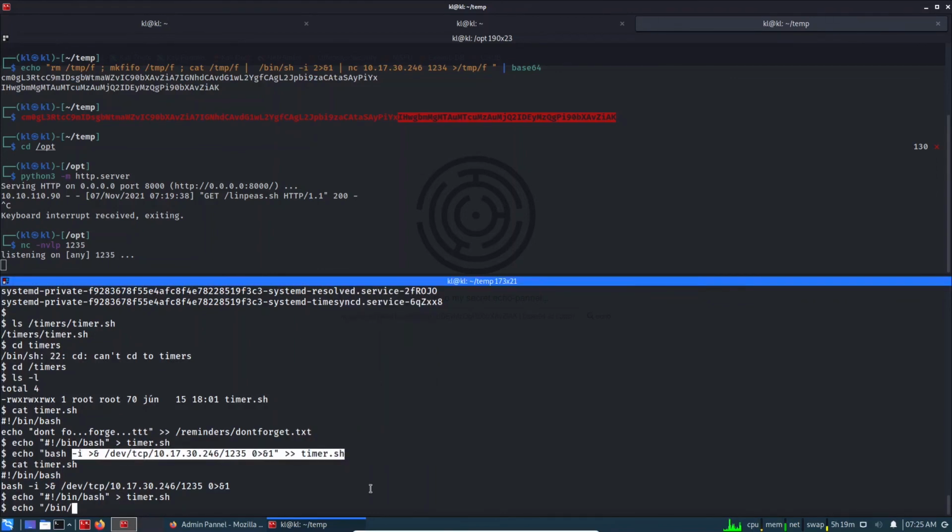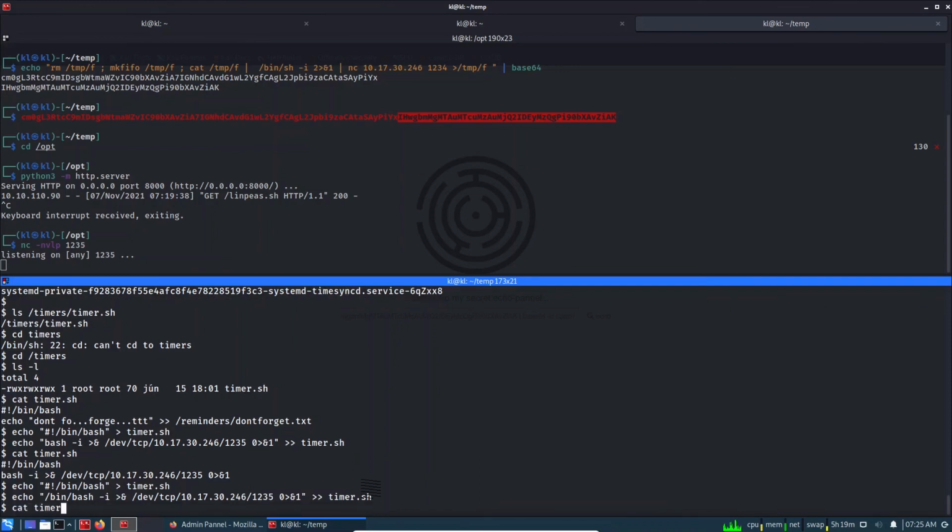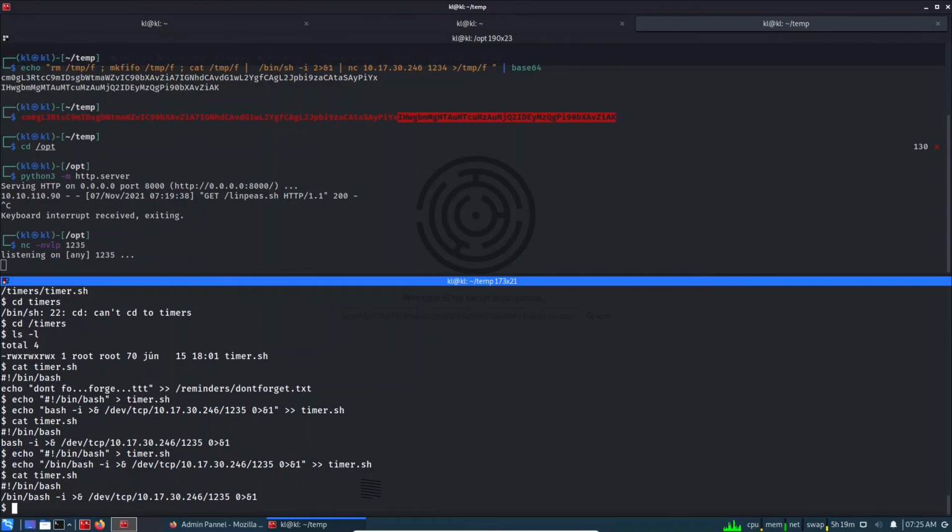So /bin/bash space paste and cat timer.sh, and I think now we are good, and we need to wait a few more seconds.